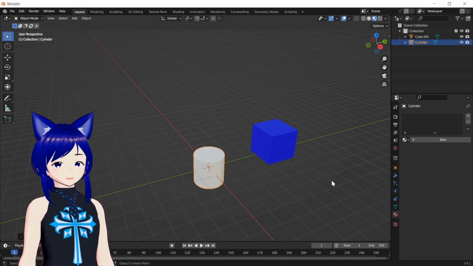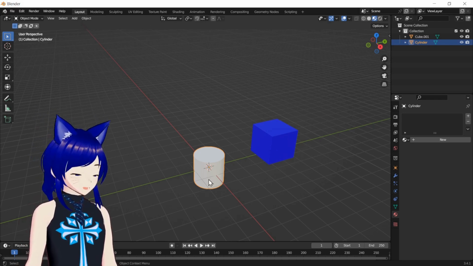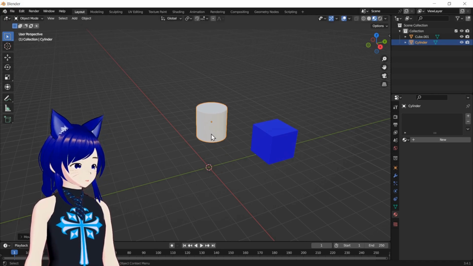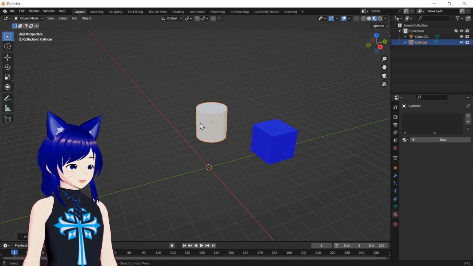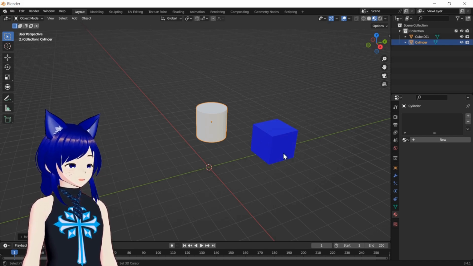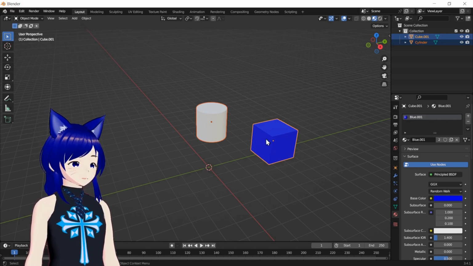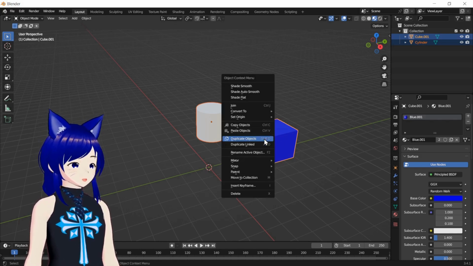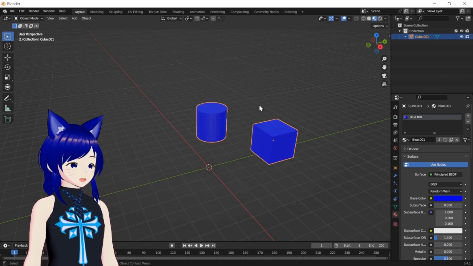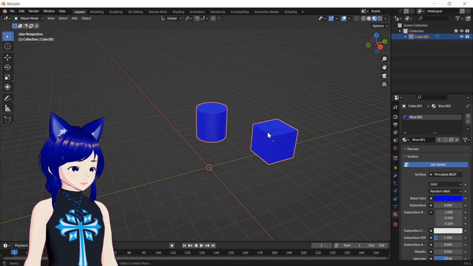This also works for coloring. So like I said, I've got my cylinder here. You want to select the object you want to change, then select the one that you want to join it to. Right click, come up to join, and boom, they're both connected, both on materials, data, everything.